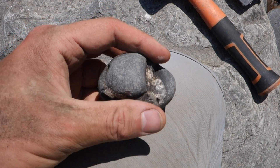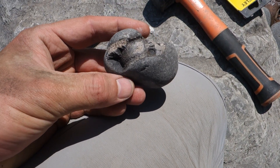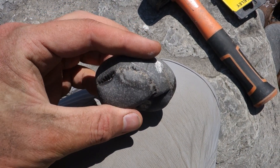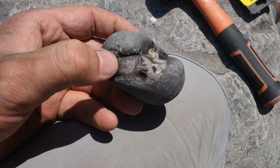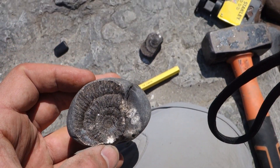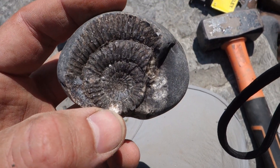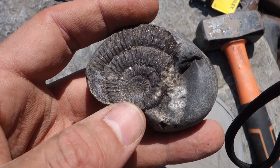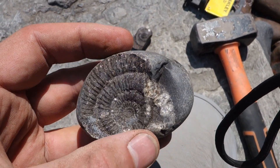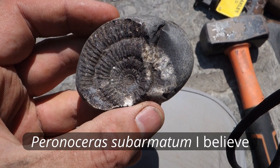Picked this up thinking it was a Dactylioceras, but look how fat that is — that's a really fat deck. If it is a deck, I think it might be one of the other things that looks like a deck but is chunkier. I'm going to see if I can split this. Well, it couldn't have come away any nicer — perfect down to the centre, shame the rest of it's gone. I don't know what it is. Pretty sure it's not a Dactylioceras just based on how deep and how fat it is. I'll get some ID on that and get back to you.